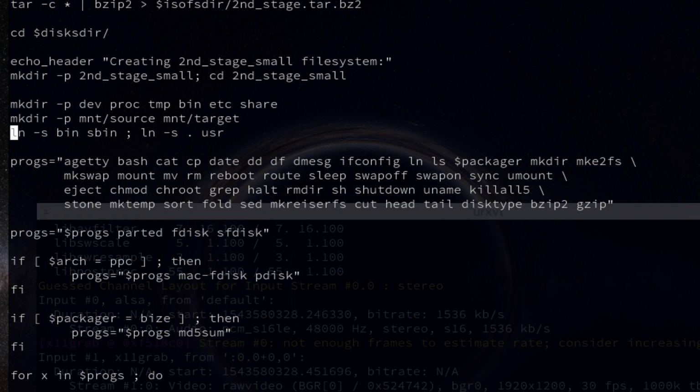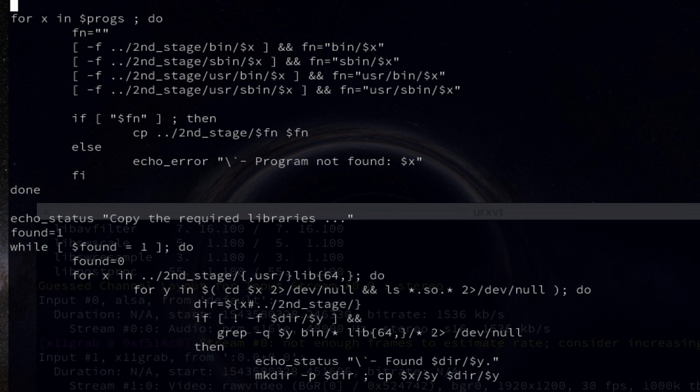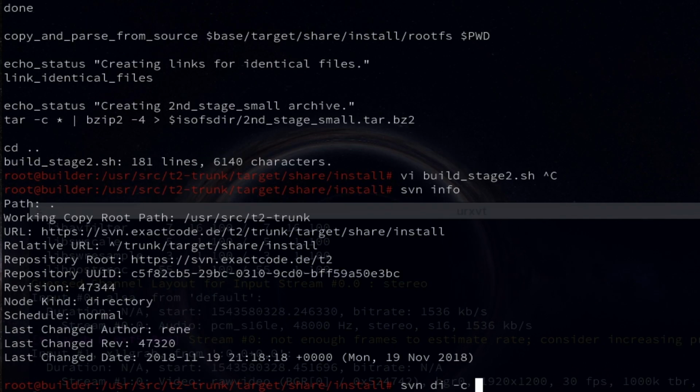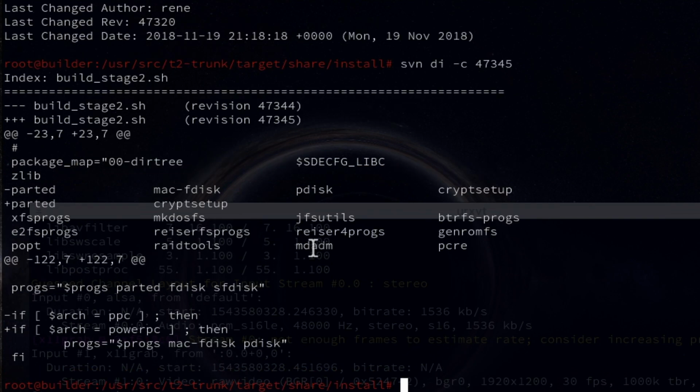So what we are going to do now is change the small second stage to include more, just a little bit, just that it works again. And by the way, I see here, this is probably also already a typo. This is not PPC, this should be PowerPC, and this should also be 64. So even fixing here a bug while at it. Here, so let's add here a little bit more stuff that we're missing. So I've worked already for this for some hours and committed this already.